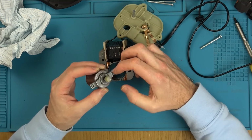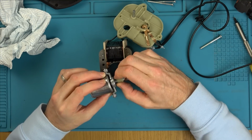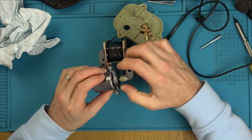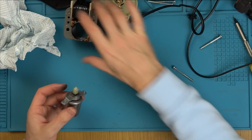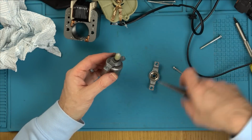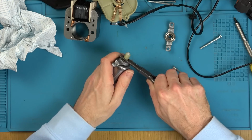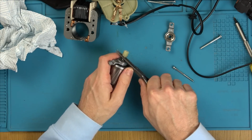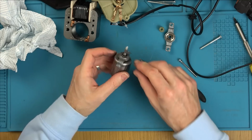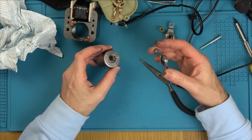Now, is there any way of taking this motor off? I mean the gear. I need to take it off. Yes. There we go. Nice, it's on a spline. Right, so take that off. Let's give this a clean.